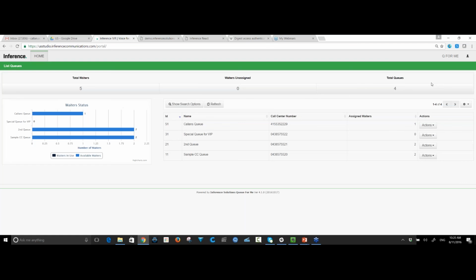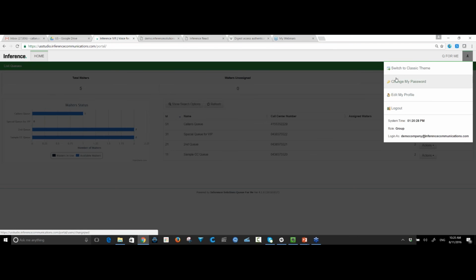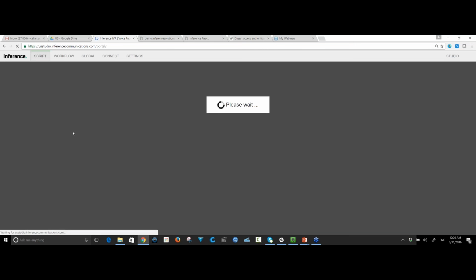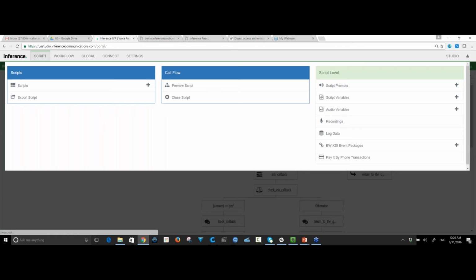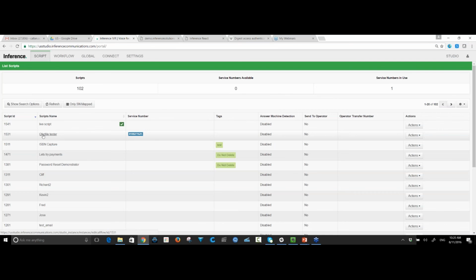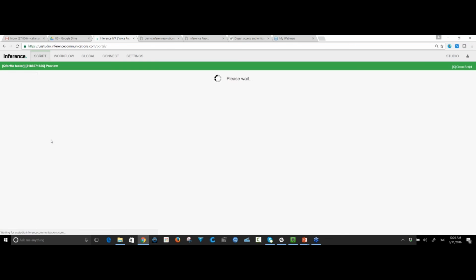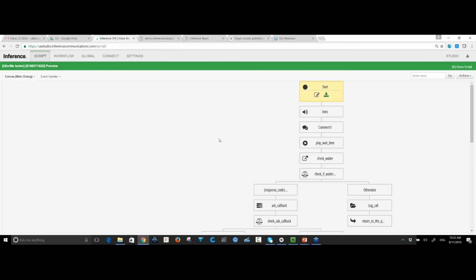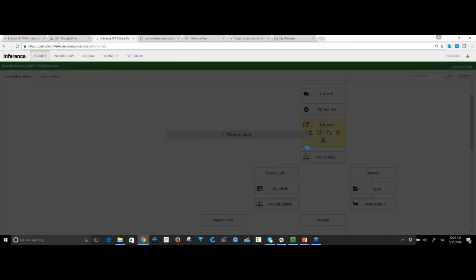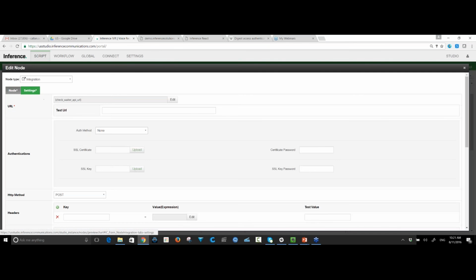Okay. So, going back to Studio again, I'm going to look now at the QforMe booking script that I created just before we started the webinar. Okay, so I'm going to go to the script view, and the one that I created was called QforMe Tester, and I will go and look at that. And just to show you how all I've done is copy and paste those APIs in, if we go down to this integration node here, where we actually are checking the waiter, and I click on that, you can see that we're actually just basically referring to a variable here, which is called the check waiter URL.